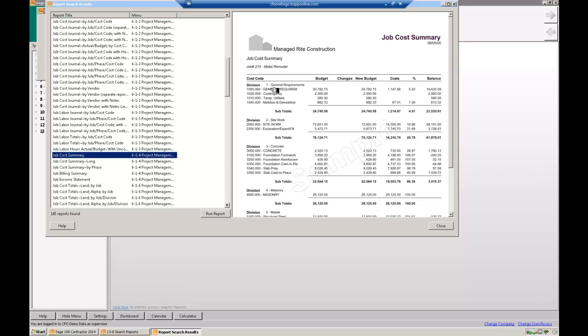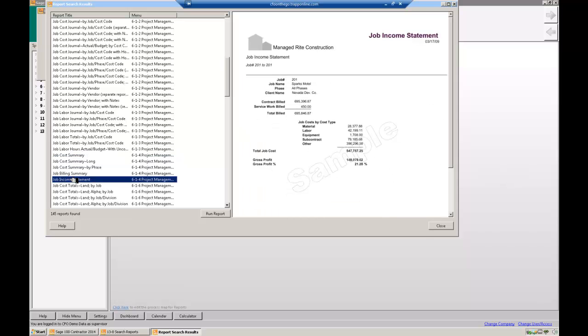This one here is by cost code and then subtotal by division, and we'll talk about how that could work for your company. This is my budget. This is change orders that were approved. This is the new budget. This is what I spent to date. That is one that everybody likes. And this is another one that owners like. It's really a snapshot of what I've billed out and what I've spent, and it gives me the gross profit and percentage for each job.